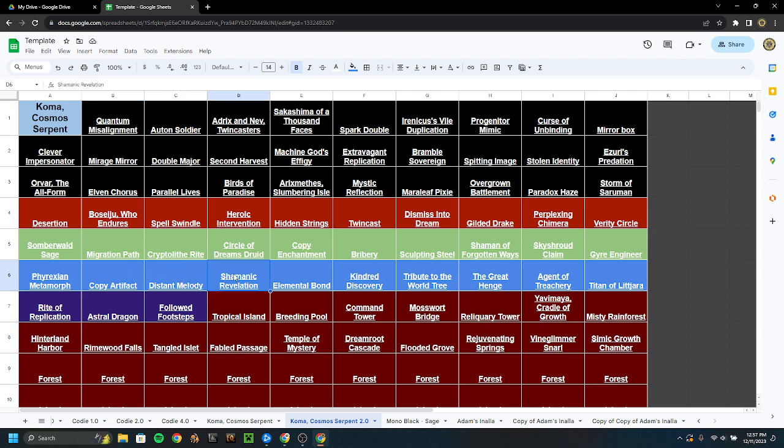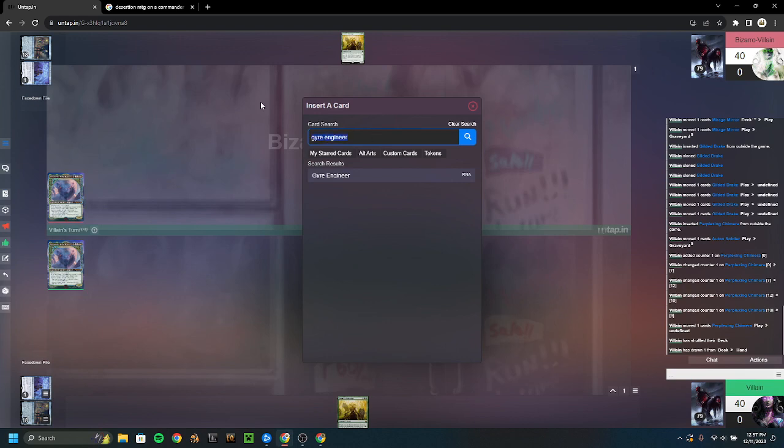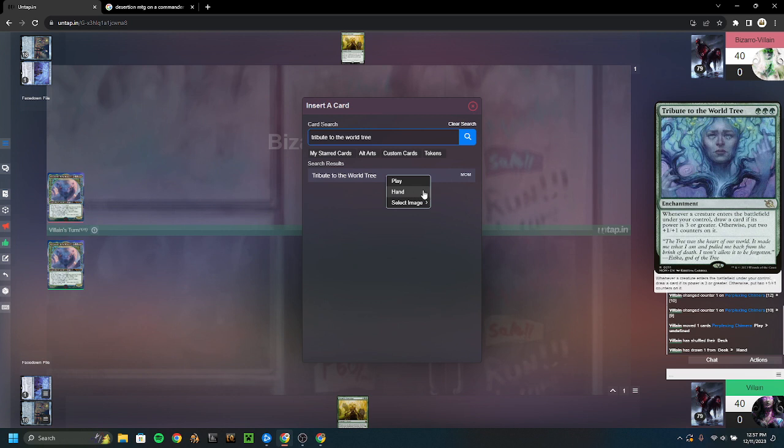And then, of course, Distant Melody, Shamanic Revelation, those are similar. Kindred Discovery, super good. Tribute to the World Tree. Oh, right. So, remember, any of these enchantments we can copy with Astral Dragon, except for one, and this actually made me really, really sad. But first, let me just finish.